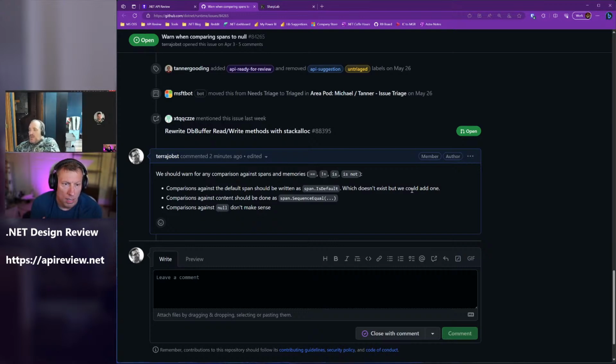But I mean, yeah. So it seems to me like if you want to really go down the path of basically saying you should never have comparisons written like this, I think we should add a method like this, IsDefault, and then just tell people you can always write it in a way that it doesn't trigger the analyzer. Or we could say we don't do it. The analyzer, assuming we make an analyzer for it, would see the patterns against all TFMs, and IsDefault would only be added on a new TFM. So the thing that it tells you to work around is not applicable if you're on an older TFM. You can always suppress in that case.